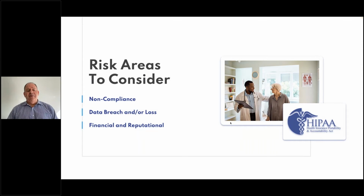But what does happen, and what I'm going to show you, is that if you have a data breach, it's self-reporting. You have to report the breach. That's required by law. And if you have a patient complaint, they can go online, they can report you, and they will do an audit, and they will determine what safeguards you had in place at the time of the breach. And if you had nothing, or if you weren't sure what the laws were, they call that willful neglect. And if you willfully neglect the law, your financial and reputational risks go way up. So, you're sitting at the card table. Are you only going to play with aces and spend a ton of time and a ton of money on this?